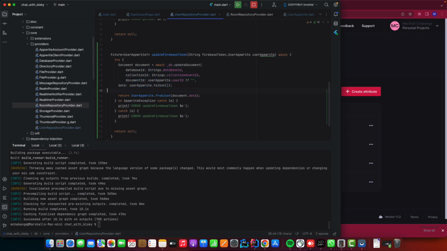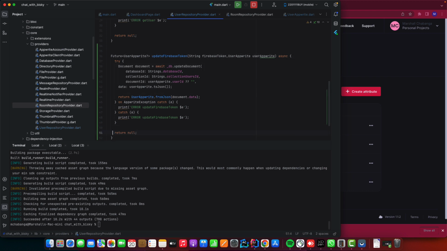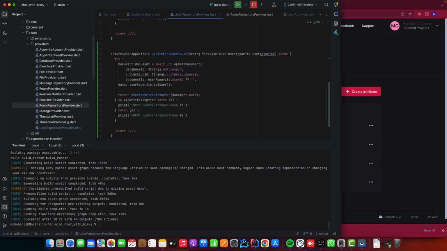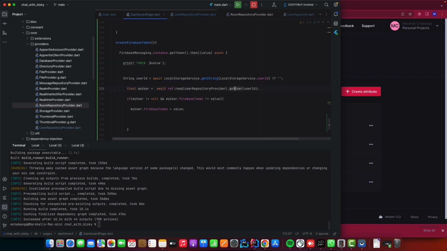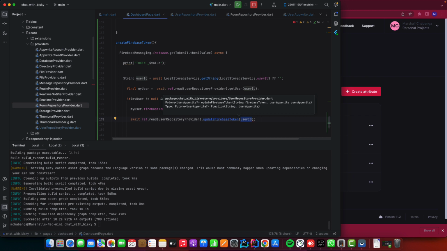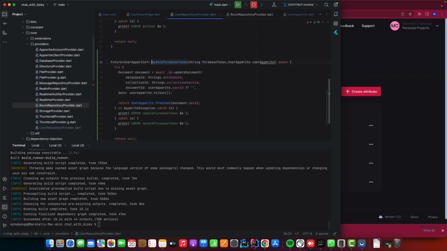So what we can do is to come back here. Let's come back into our dashboard. In our dashboard, we just say await like this. Update my user, and it requires a token, so this is not necessary now.